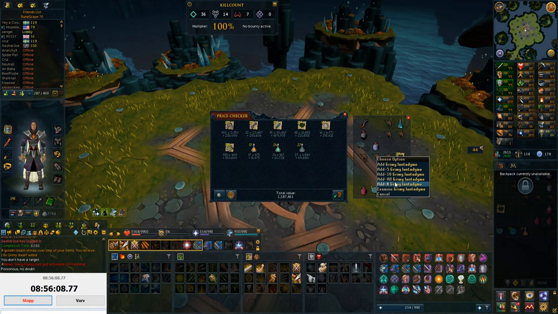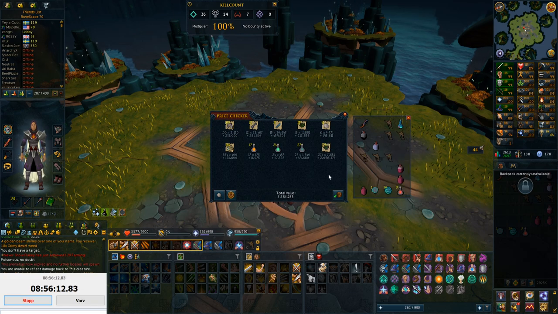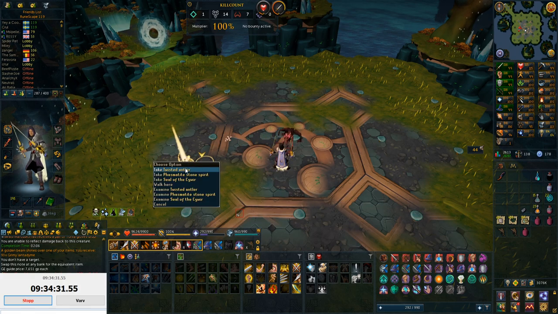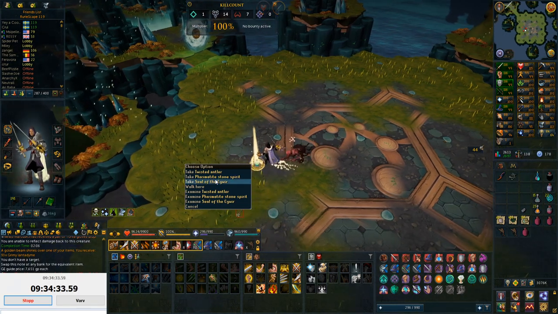First hour at Helwyr done, and let's see how much I got for this one, the big item, the Lantadymes, which are 2 million, and then the Sirenic Essence, which is 8.5 mil, so 12 million for the first hour. Oh my, okay, wait, that's the pet. It's not really money, but okay.